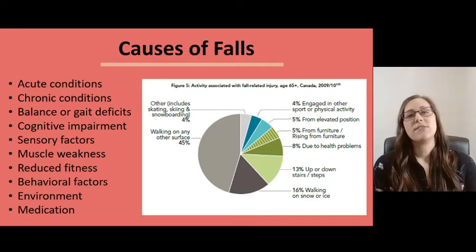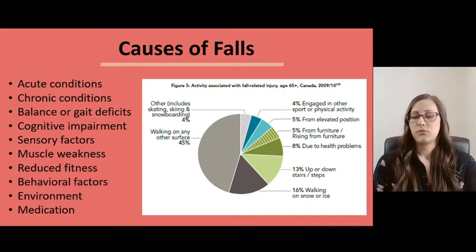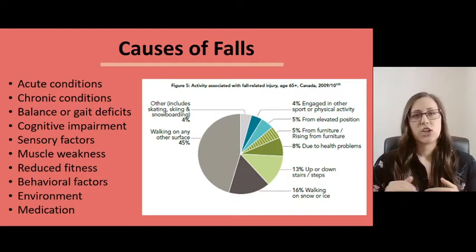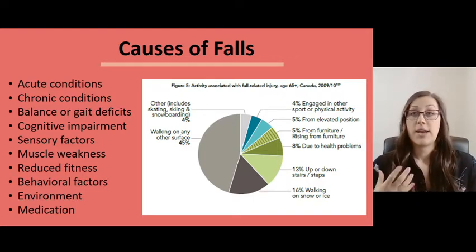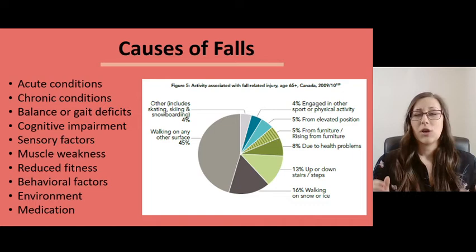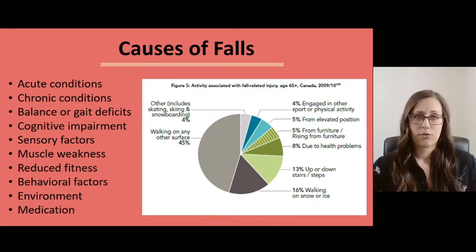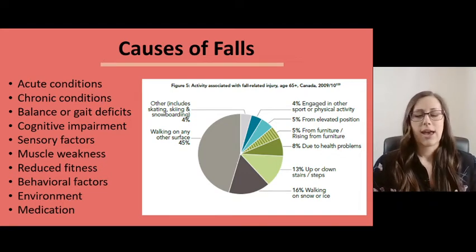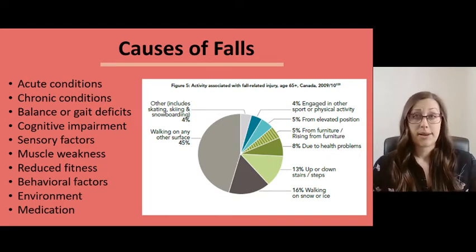Okay, environmental factors. So like I said, getting into some snow or some ice, that change in the flooring, and medication. Medication is actually huge. The older adults in your life, if they're experiencing dizziness or falls, go to their doctor, have them check out their medication. Sometimes medications can have different interactions with each other, and as a result, we can see dizziness and falls happening.